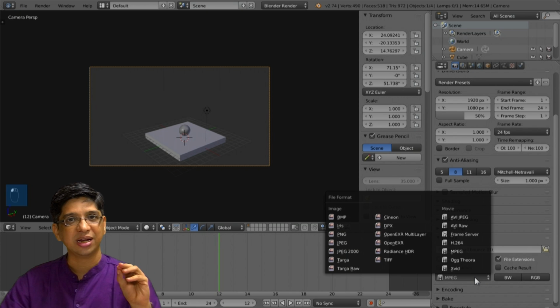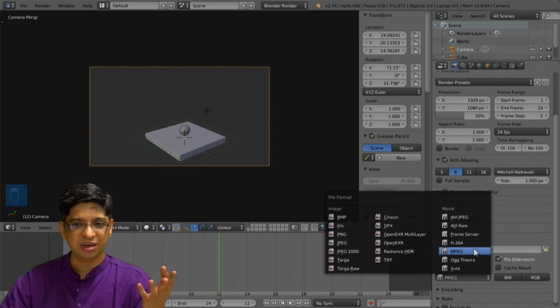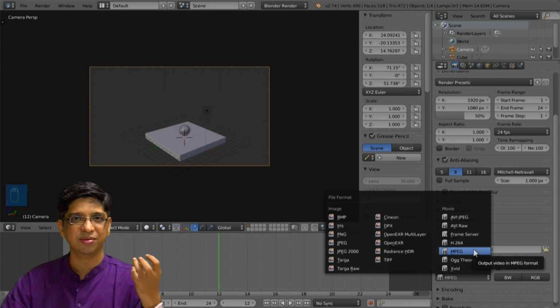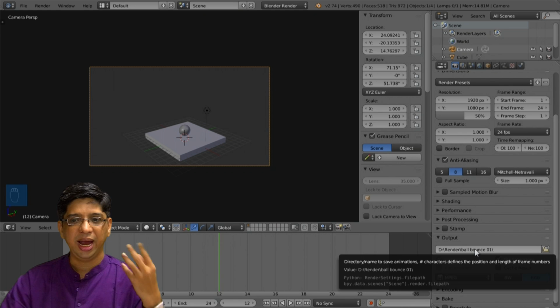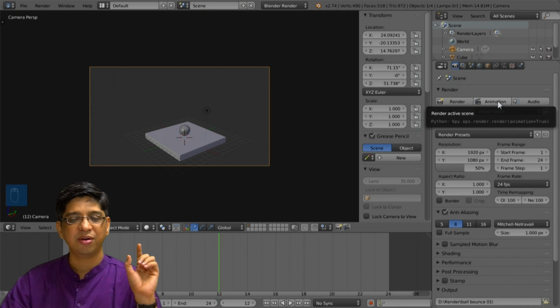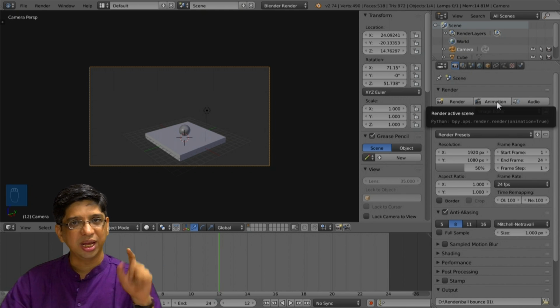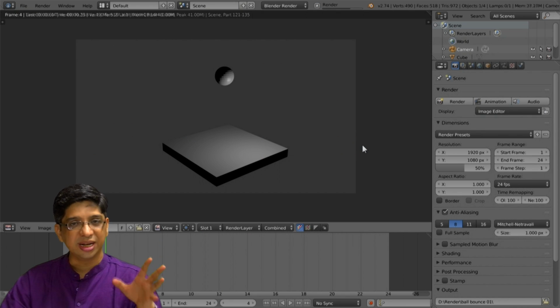After that, I need to select the type of video, or the format of video. It will be on PNG by default. If you click on that, you have to select one from the movie options, and there are multiple of those. I suggest you select MPEG because that is a decent format which will give you a good output. After these two are selected, just go on the top and from the three buttons, which are render, animation and audio, select the middle one, which is animation. If you click that, the animation will start rendering.